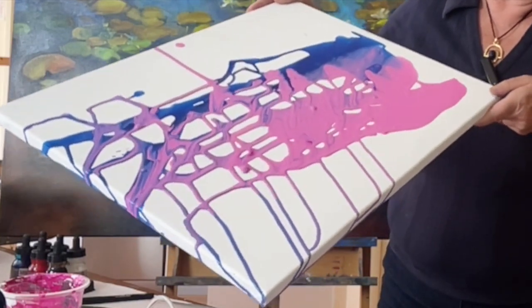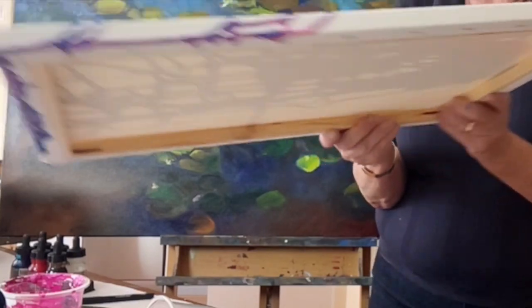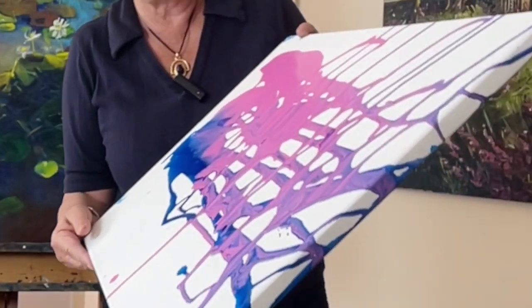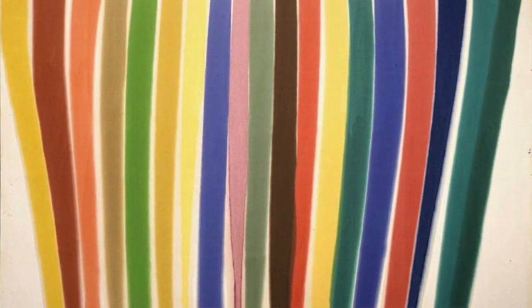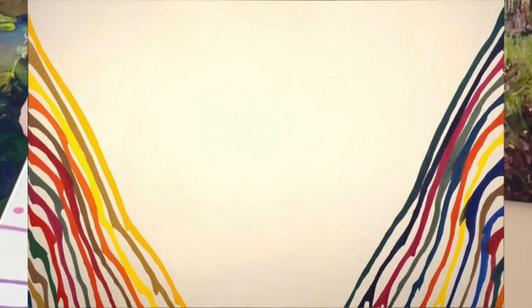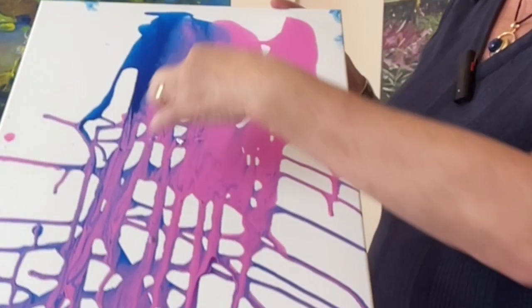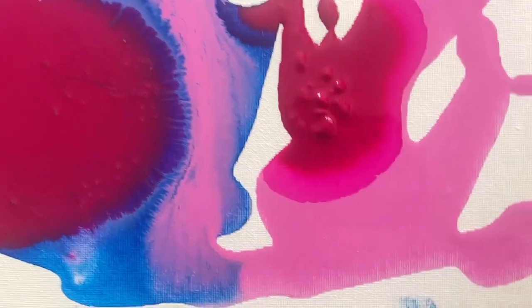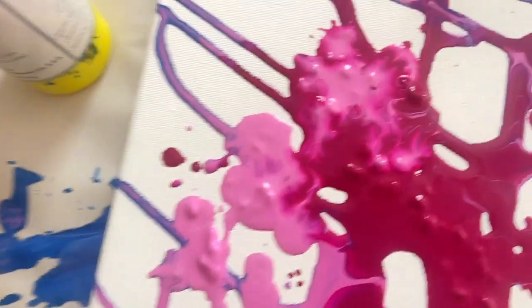And so in this process, you've just got to enjoy all these experimental marks, because you're not really going to be able to control them. And there were many artists who used this technique. A lot of the color field artists would pour, like Morris Louis, and also Pollock, who dripped, or controlled dripped, onto the canvas. It's kind of fun just watching it pool, and especially when it mixes in.